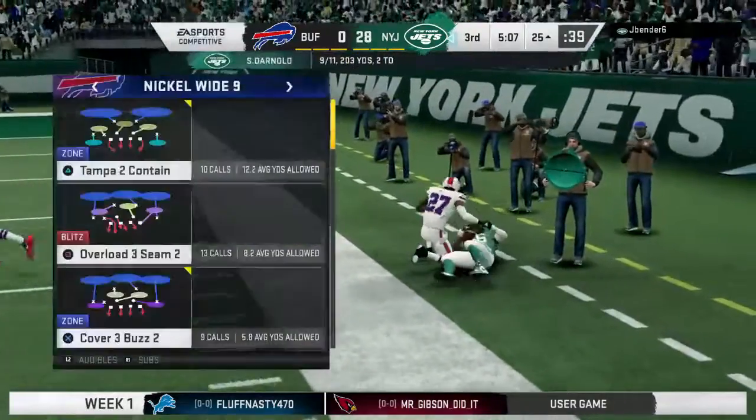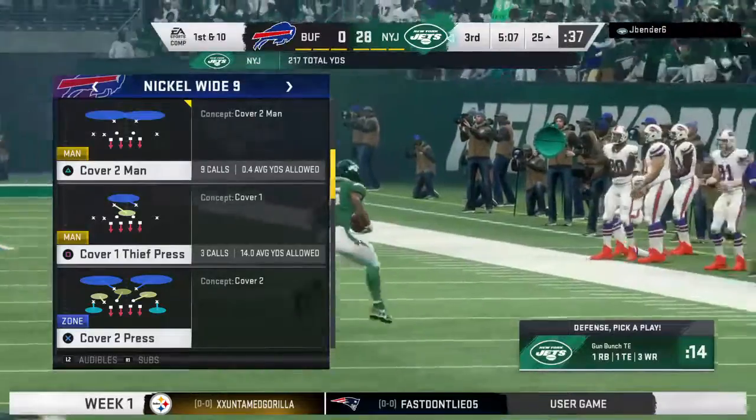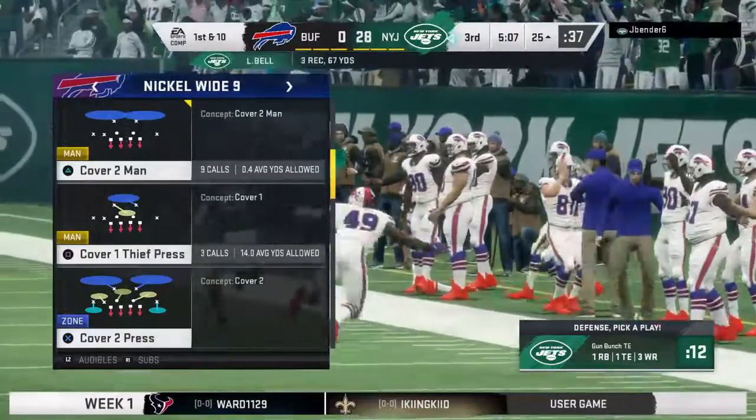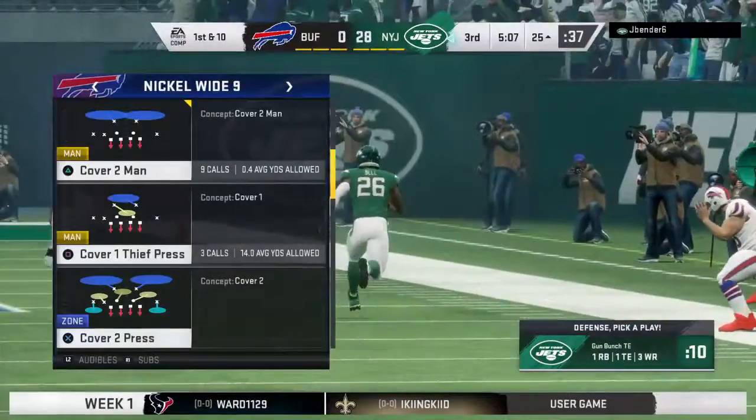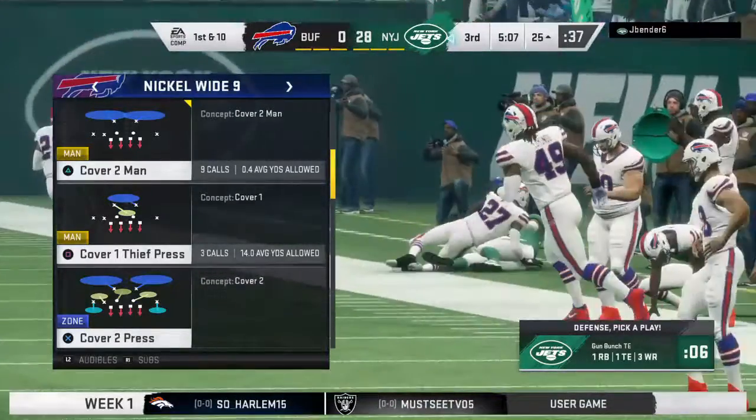Big yardage that time for the Jets. And even 40 yards. Just more of the same there, partner. Guys have just been running free in the secondary this entire game. No pass rush, a lot of passes completed. Been an easy day for them.